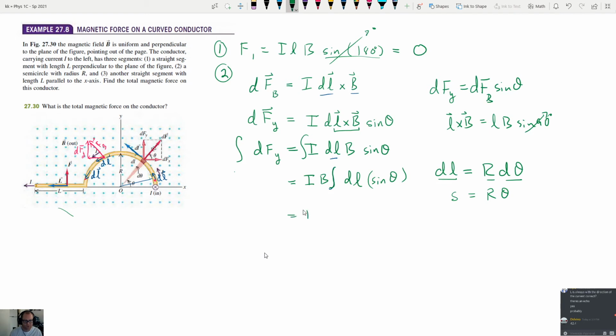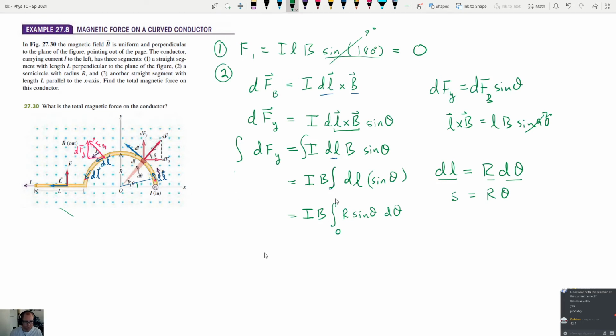Okay, great. So at this point, you all are kind of experts in doing things like this, right? Because this has obviously come up several times in this class, and this is not the last time that it's going to come up, where if I have a curved object, I'm just going to replace my line element, dL, with r d theta. It's just going to keep happening over and over again. So if we do that, then we end up getting r times sine theta d theta. And now we can do this. We want to integrate between what limits? Well, we want to cover this whole thing right here, with theta being measured from the x-axis right here. So what are my limits?